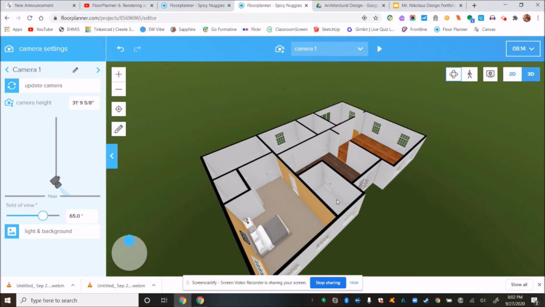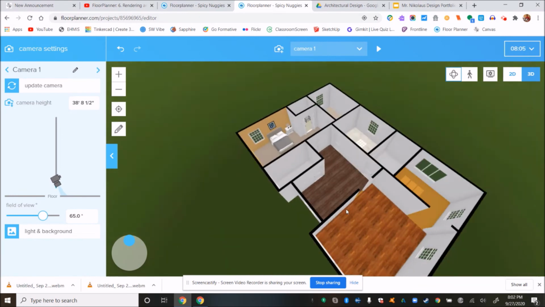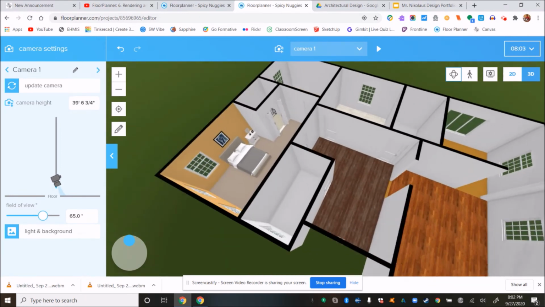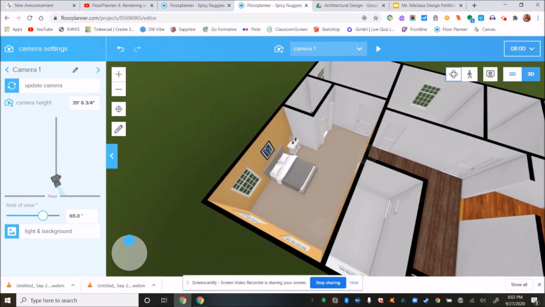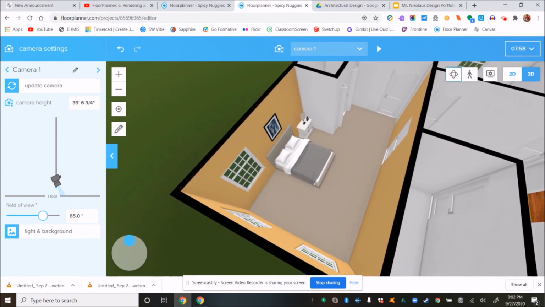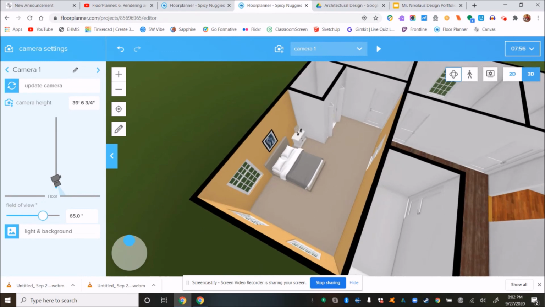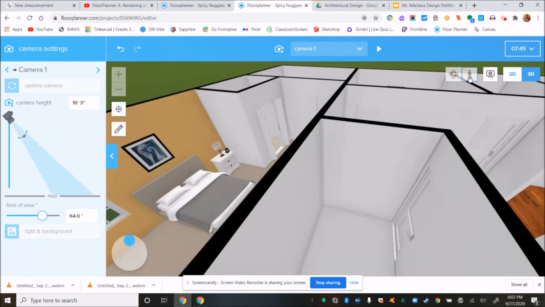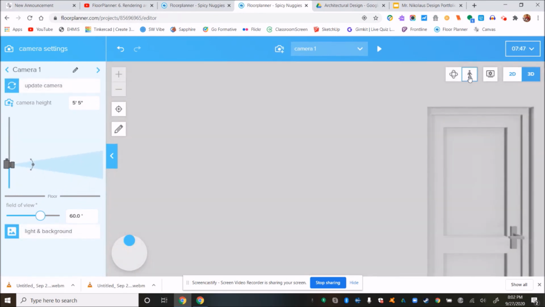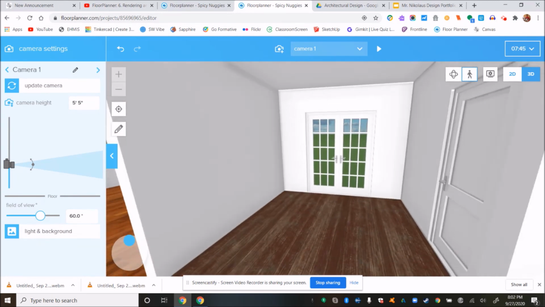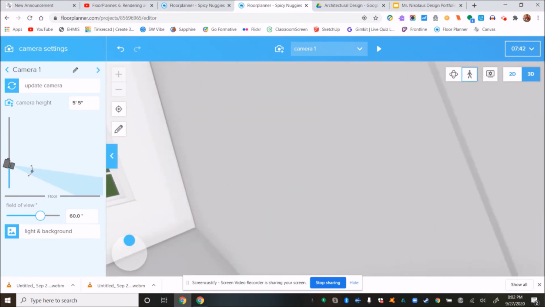Now, if you want to give yourself a better chance of getting a better grade and giving me more documentation for what I can see, what I would suggest doing is trying to showcase one room, a room that you're pretty proud of and happy with. So for me, the one room I want to showcase is definitely my bedroom. So what I'm going to do is find an angle here, and I'll give you an option. You can either do this showcase photo from the top view from this orbit mode, or if you want to, you can go to the mode where you can walk around, and you can walk into the room.